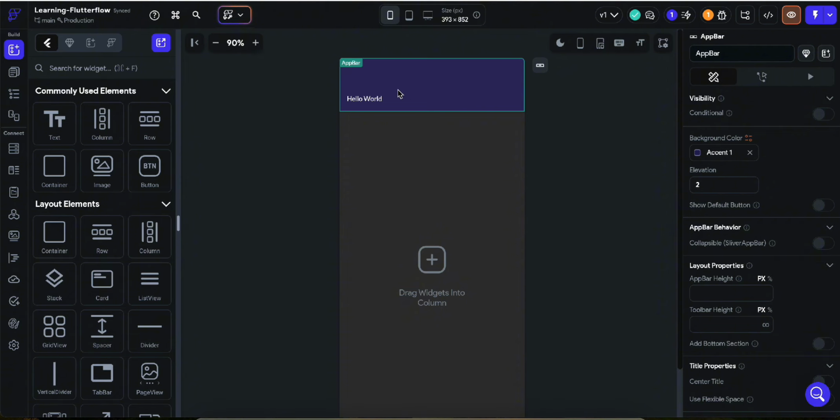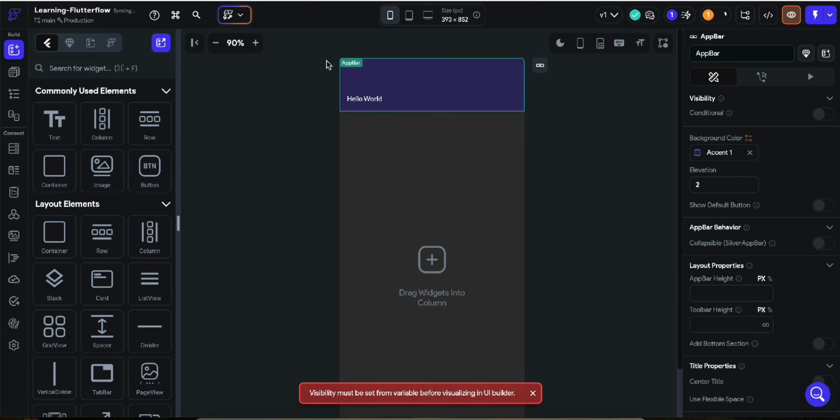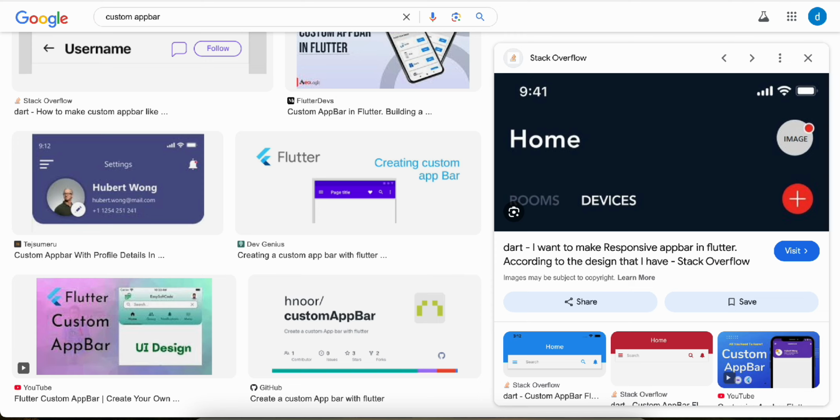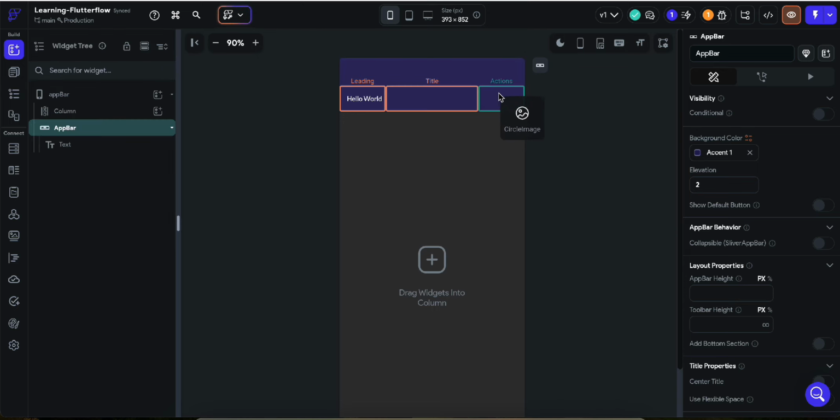You can also hide the app bar based upon conditionality or visibility, so you can do this thing like this. Okay, let's see how we can add this image icon in the app bar. Circular avatar, circular image, and we can drag down and come to the action part.